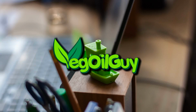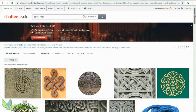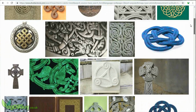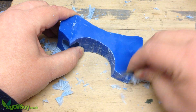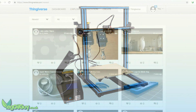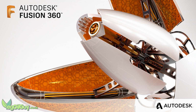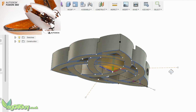Hi guys, I thought I'd have another bash at Lost PLA Casting this week. For a while I've been wanting to try to make a Celtic knot, but in honesty, carving something like that from wax or foam is a tricky task for me. But now I have a 3D printer, I'm able to explore new possibilities. And learning to use Fusion 360 has allowed me to design and make things I couldn't otherwise do.